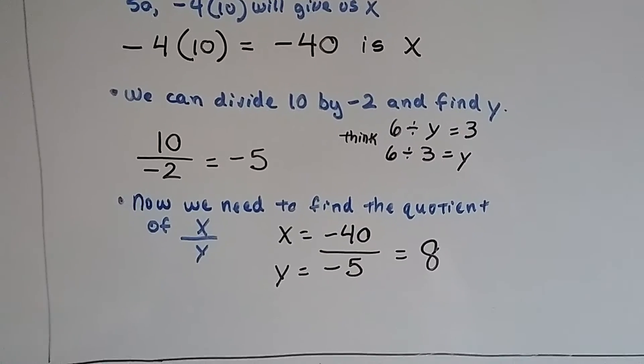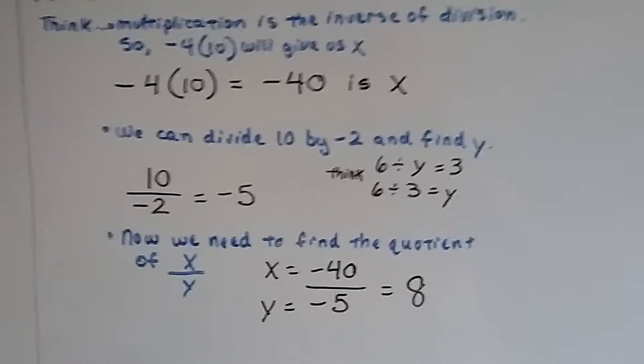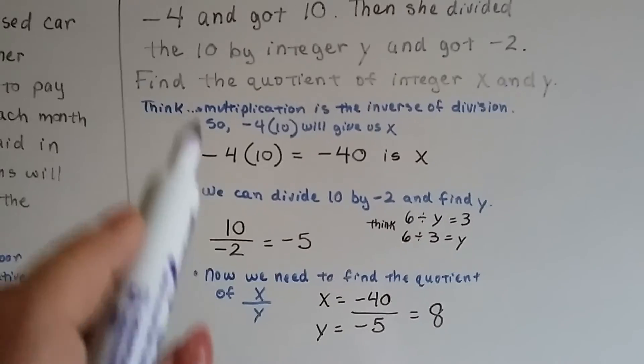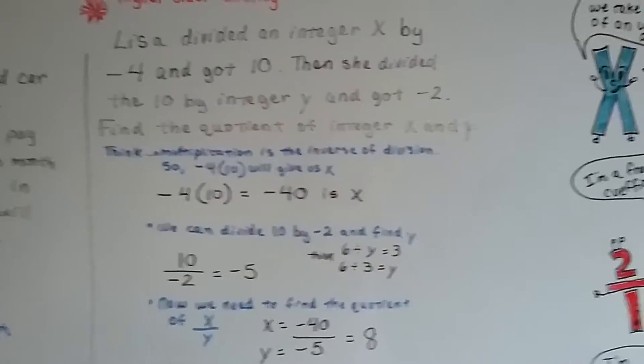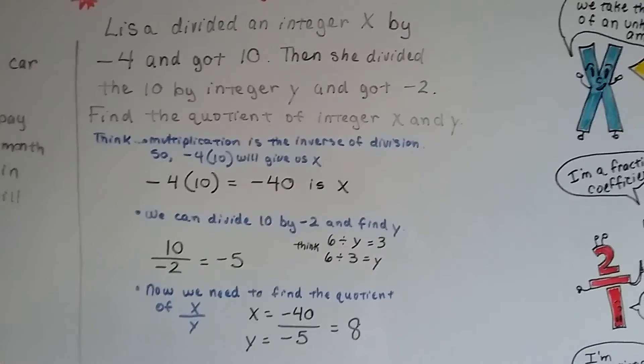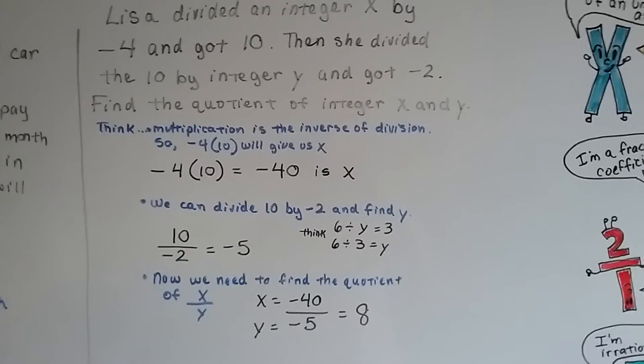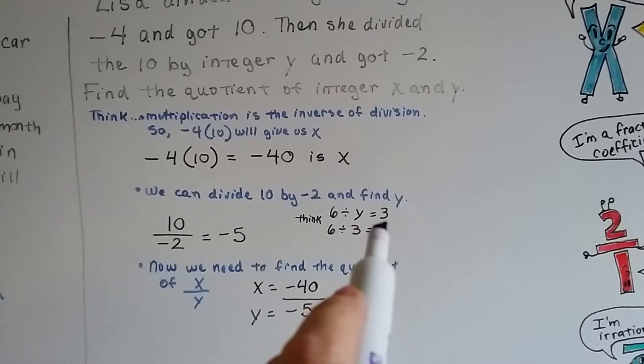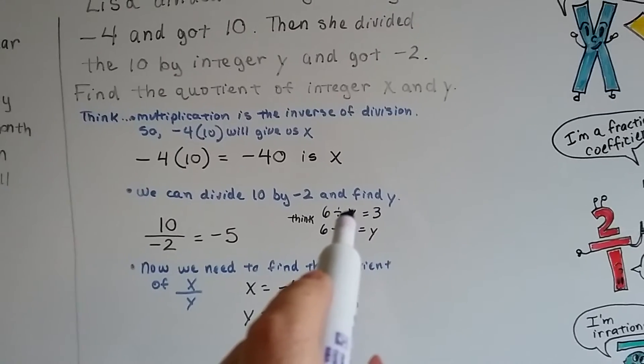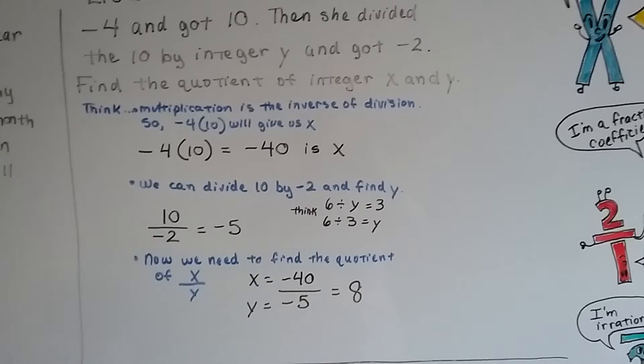We did it! It wasn't that big of a deal. So if you come across a problem like this, just remember the inverse operation of division is multiplication and vice versa. And remember that when you're dividing numbers, you can plug the quotient in the place of the variable and find the answer.